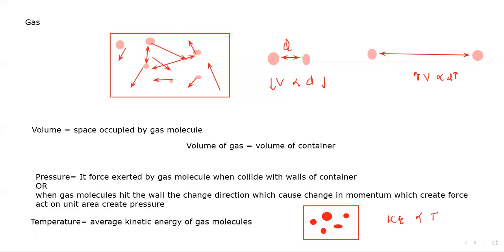But to find the kinetic energy, the formula for kinetic energy is half mv squared. But we do not substitute the velocity here. Why are we not substituting the velocity? Because for the average kinetic energy of the gas molecules, if an identical gas is there, they will all have the same mass. So what I can do is take an average velocity or average speed here.